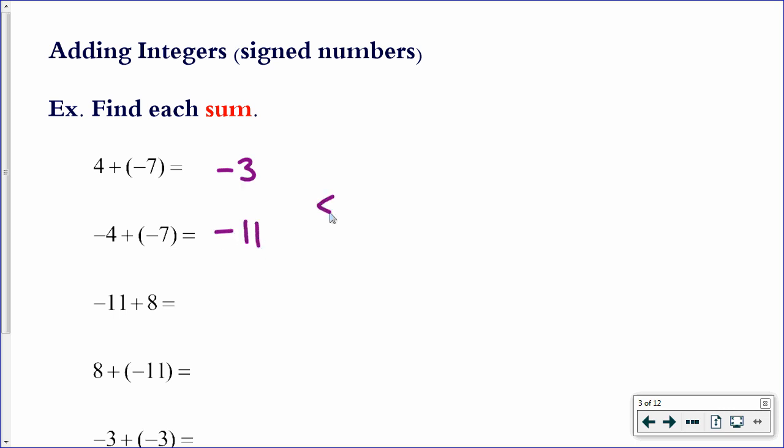So if you're not sure what I'm talking about when I say a number line, of course, I mean one of these. 0 is typically in the middle. Negative 1, negative 2, negative 3, negative 4 go out to the left, right? So negative 4 is over here on the number line. And if you're adding negative 7, it's like you're going further this way down the number line. So 7 units past 4 would be at negative 11.